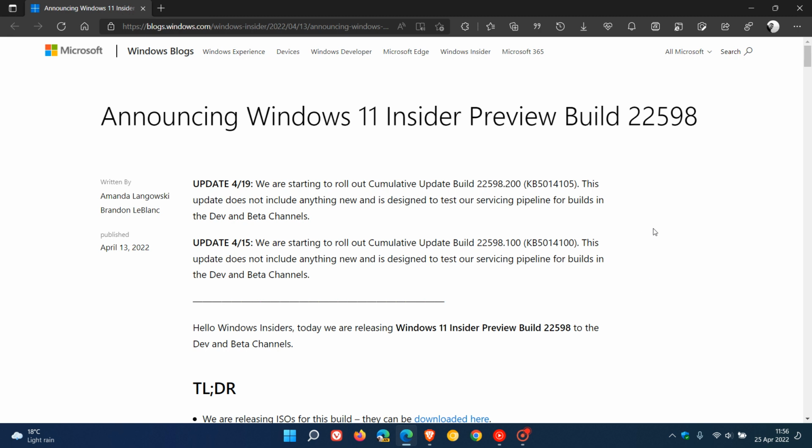because the dev channel is getting that version changed from 22598 to 22603, if you want to remain on version 22H2, you will have to switch from the dev channel to the beta channel to continue to test this year's feature update version 22H2, and where the dev channel insiders will then in the near future start to get aspects and features rolling out in next year's feature update 23H2.